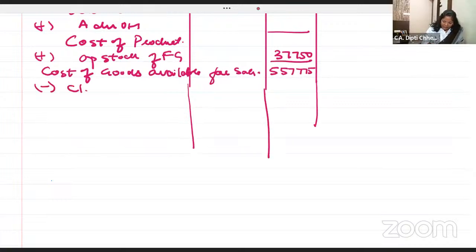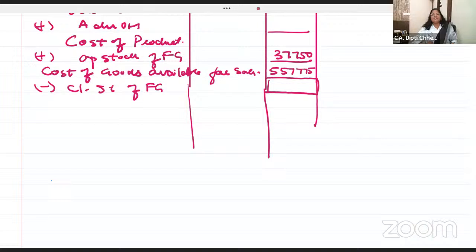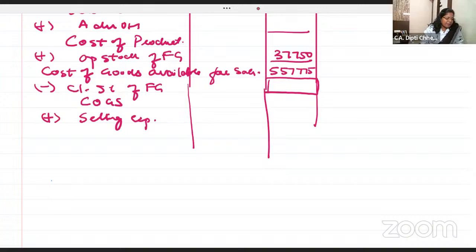Yes. But can we complete first? Closing stock of finished goods is going to be your balancing figure. There's a fire, so you want 3 answers. A, B, C, 3 missing figures you want. And you will get it. Okay? Closing stock of the finished goods. So what you will get? Cost of the goods sold. Add selling expenses. Selling expenses. If they are there, we will take it as balancing figure. Now what we will get? We call it as cost of sales.